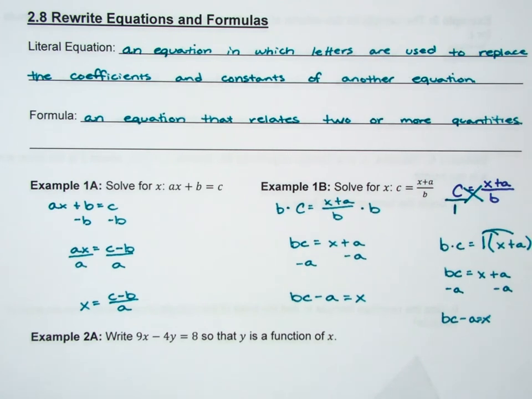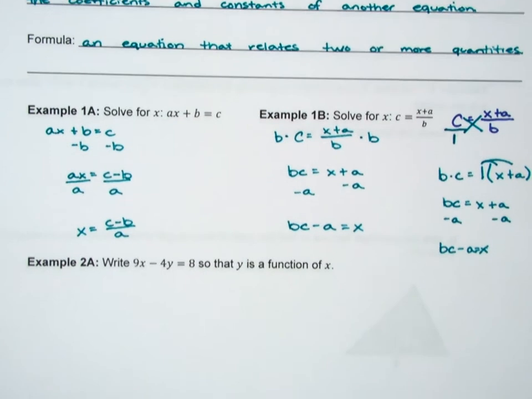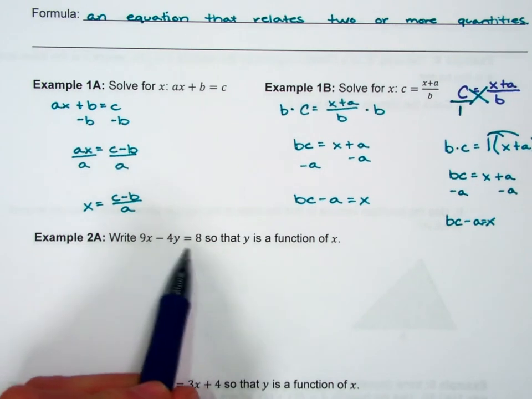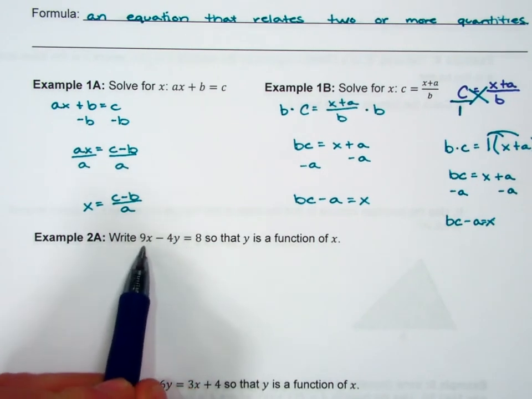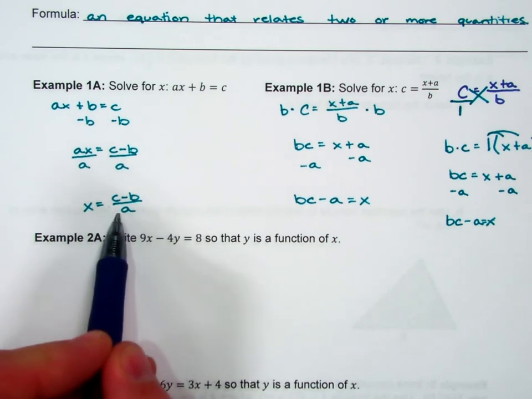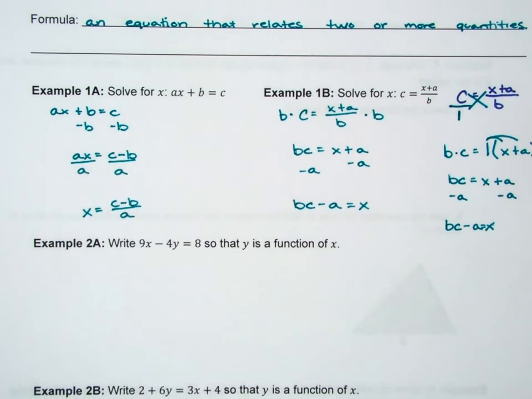All right, let's move on though to our new stuff today, example 2a, 2b, and then the back page of this. So example 2a, you're going to notice that we no longer have just variables left in this problem. We now have numbers in here as well, but we are just given the variables of x and y. I'll be honest, most people find that when you throw numbers back into this, there's a little bit more level of difficulty because now we also have to worry about reducing our fractions. Whereas up here, our fractions were reduced because they were just variables.